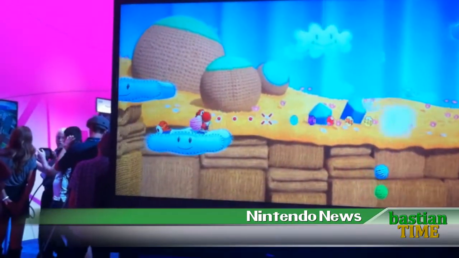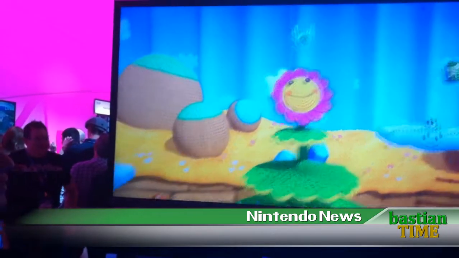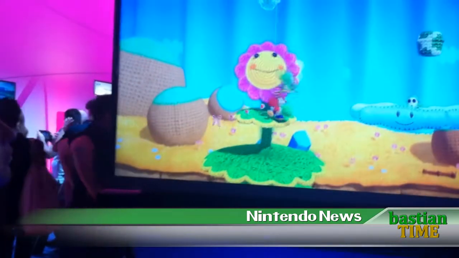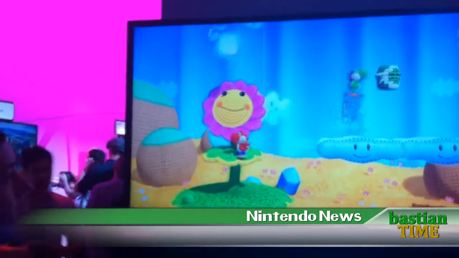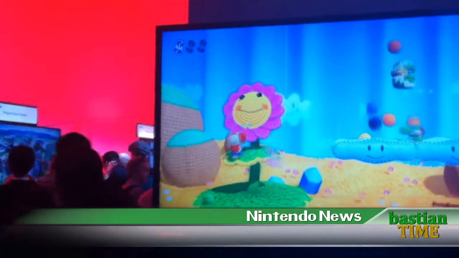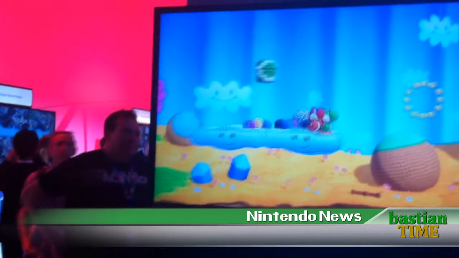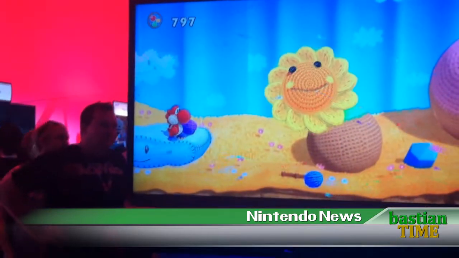Uh-oh, Yoshi's falling. But yeah, in a weird sort of way, it is kind of like a merger between Kirby's Epic Yarn and Yoshi's Island, because there are those gems around which are not necessarily Yoshi's Island looking. They're more Kirby's Epic Yarn looking.